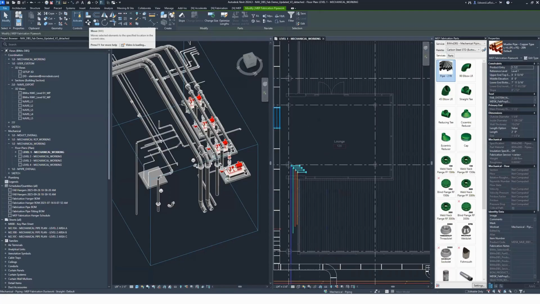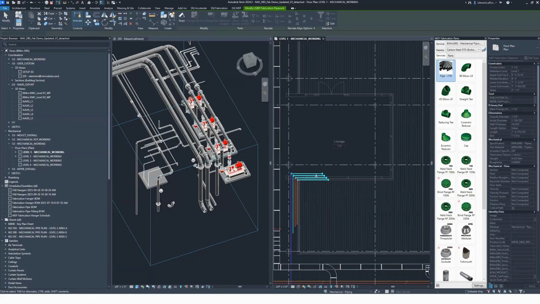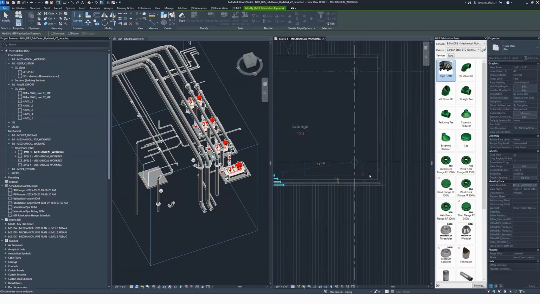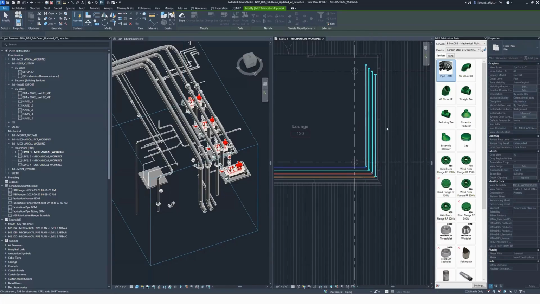So if we jump up and we use something like the move command, we're going to learn that using move on a straight just extends it into place. And if we start doing some of this rapid fire, using the move command to place it, the elbow commands to turn it, then the move command to place it, and the elbow commands to turn it, we can actually start stepping through our models pretty fast.